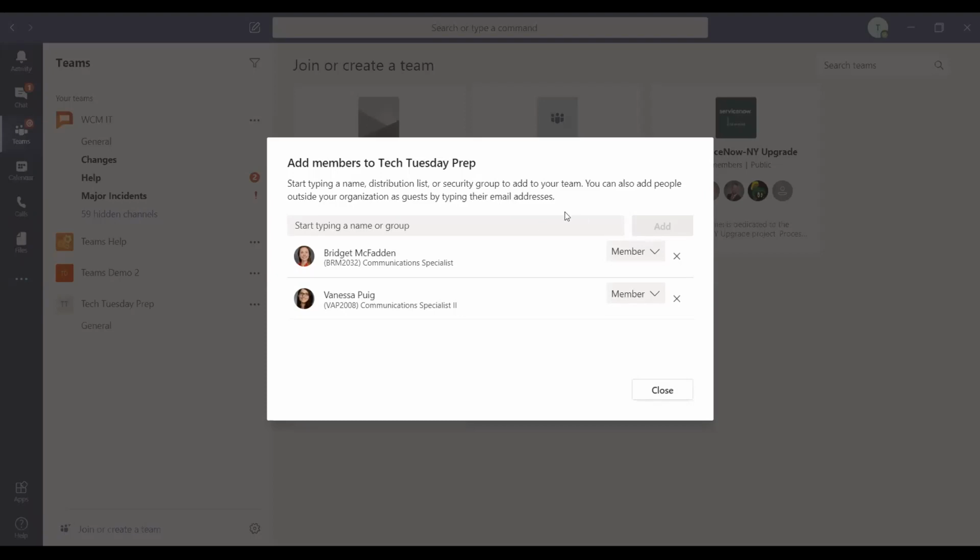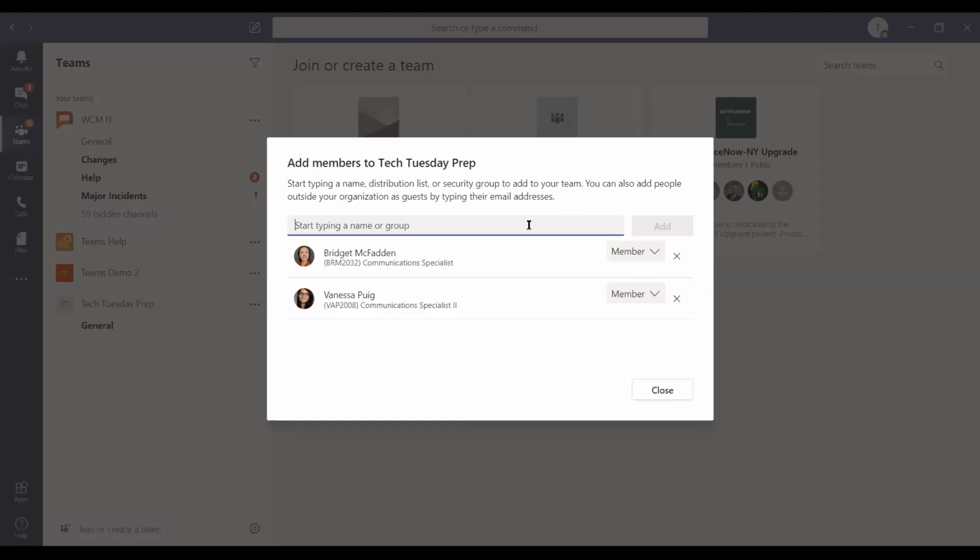So for example, NYP, Columbia, MSKCC, etc. We already have an approved list of their domains. So in other words, I can just type in one of their emails and they will be added as a guest to my team. So the answer is yes, we can add certain outside parties to our teams as guests by using their email in this process.